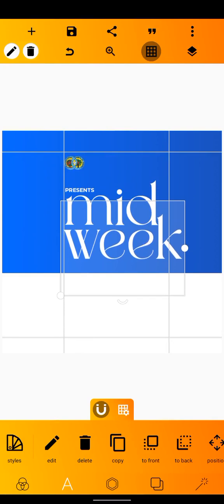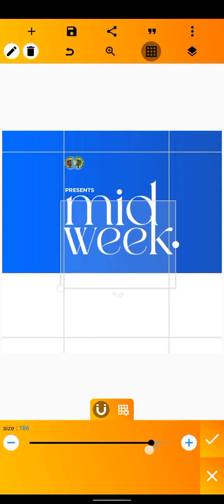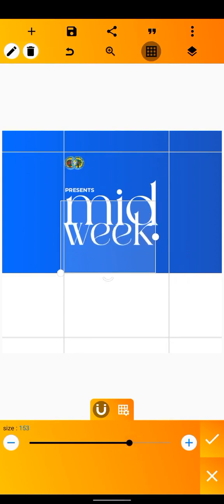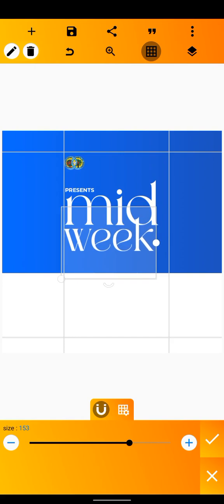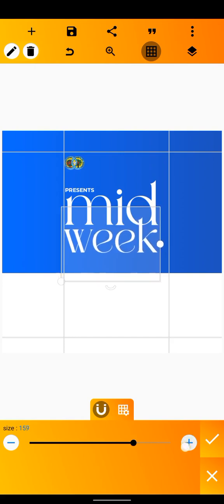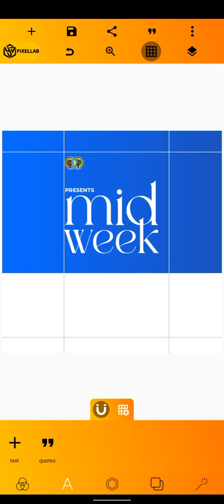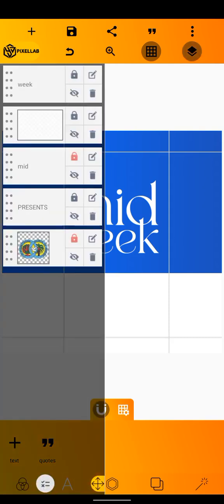So you see this, it's big, so I'm going to reduce this text size so that it can match. So yeah, I think it's okay this way. So the next thing I'm going to do is the service. Still going to use this phone here, the present.